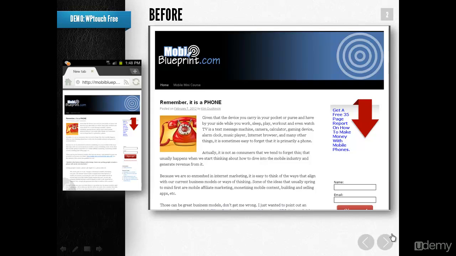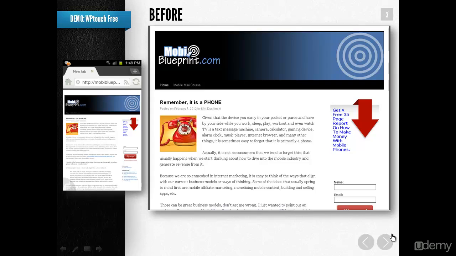Now, I'm not going to cover absolutely everything you can possibly do with WPtouch free, but I'm going to cover the highlights of things, to make sure you can get it functional. You'll notice that this entire demo took me about 2 hours to do, but that was including building the slides. So this really is pretty quick. The actual work of doing it was very quick. So you know you're not in for a huge scenario of time.